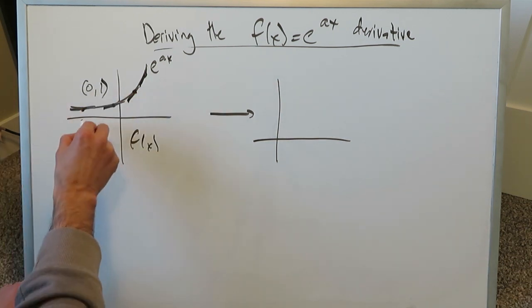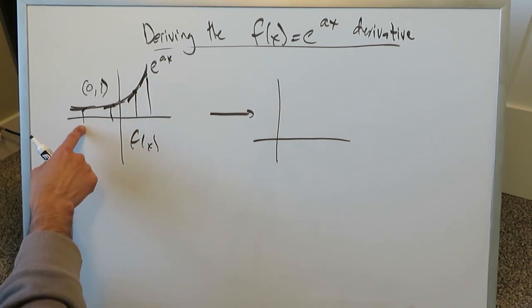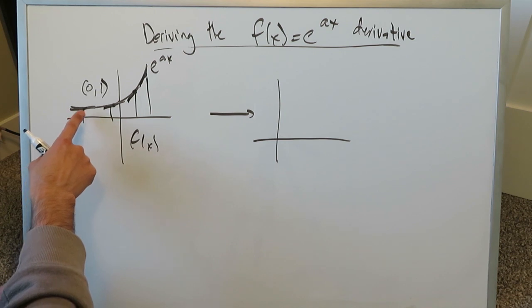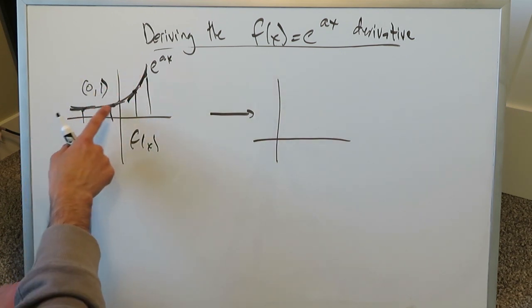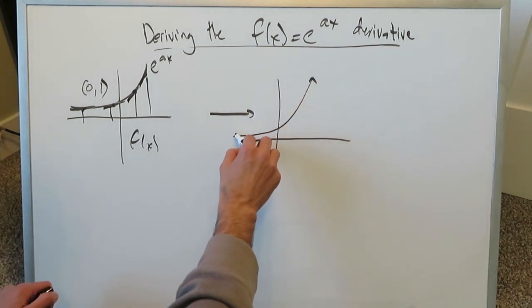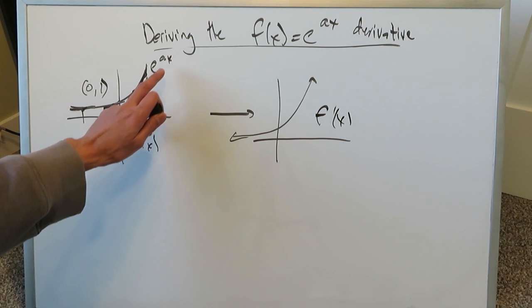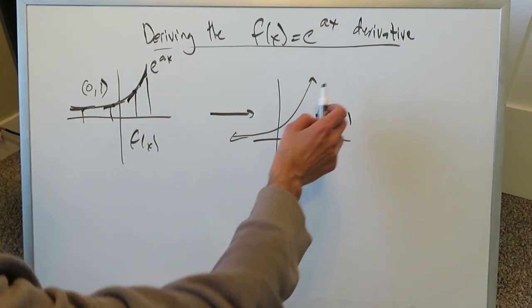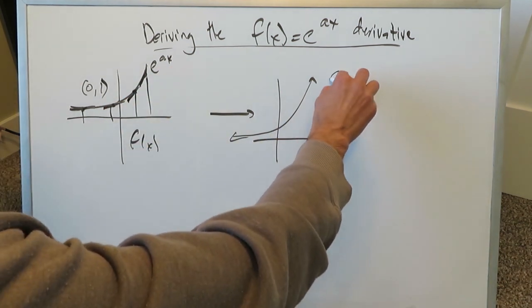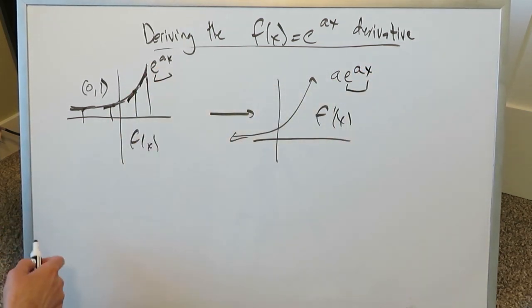You can always look at that. And you look at these points. Here's one point right here, here's another point, another point, another point. You plot the points with regards to your tangent line values, your slopes of those tangent lines. You can get a very similar graph showing up for the derivative. What does that tell you? That the derivative of anything which is like this is very well equal to that. It just ends up being a e to the ax. But you can see this part right over here very well mirrors that part.